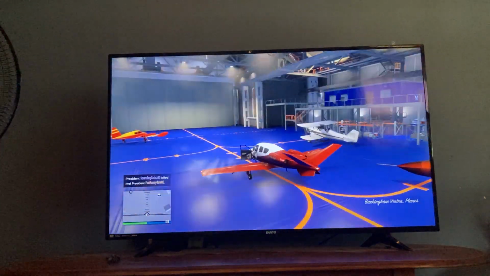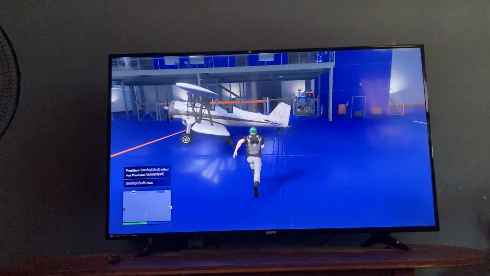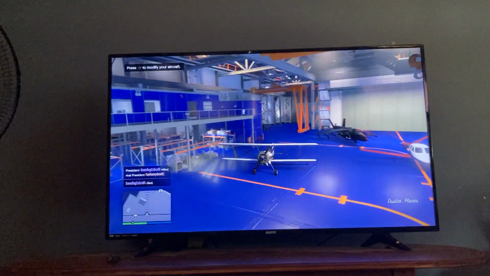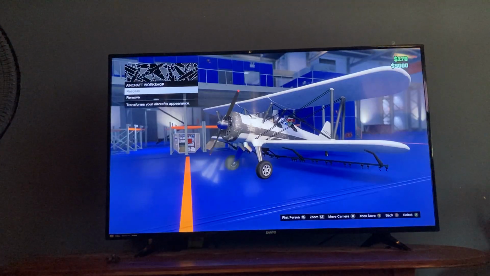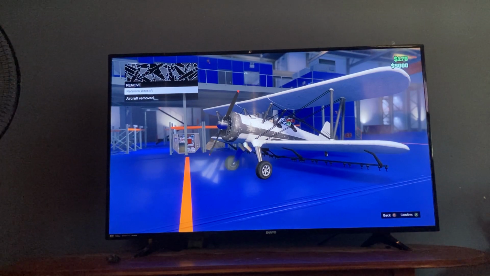Now what we're just gonna do is remove the duster from this place. Okay, the wheels are back on. You can actually pop the tires too, and you can even pop the tires from the Hydra or the other planes too. Now we're gonna remove this from here. I almost upgraded that for a moment, but whatever.